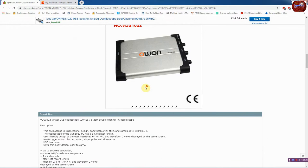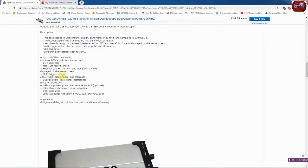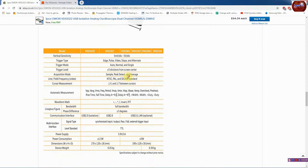So, description. This is a dual channel design, bandwidth 25 MHz and sample rate 100 mega samples. The oscilloscope PC has 5K record length. User-friendly design of the user interface. And so on. Maximum 10M record length. Oh, that's good. And here are the things that it can do.